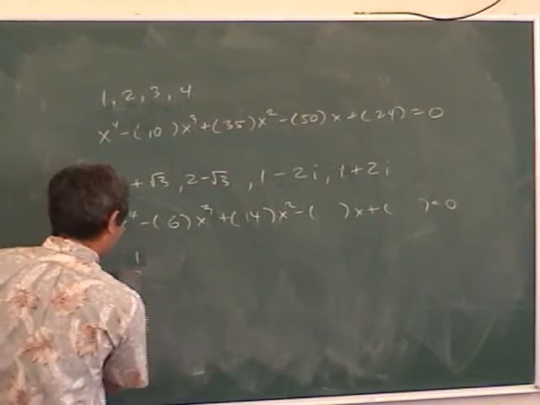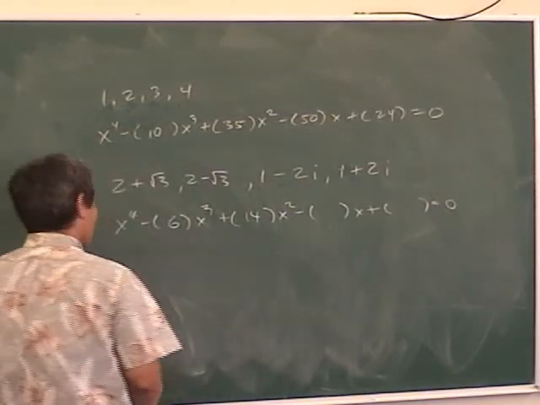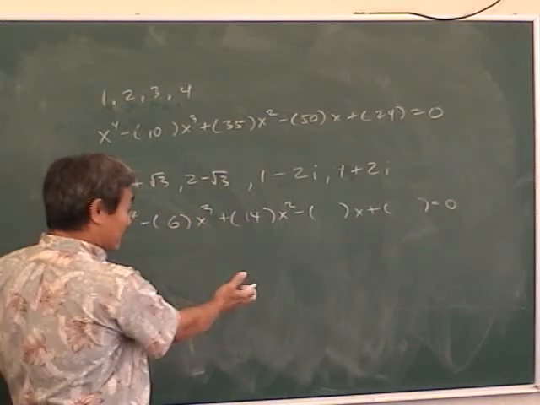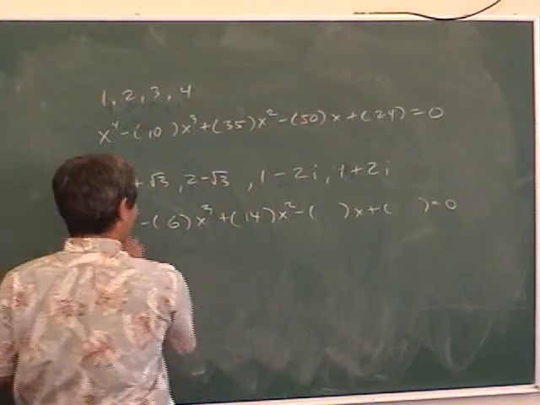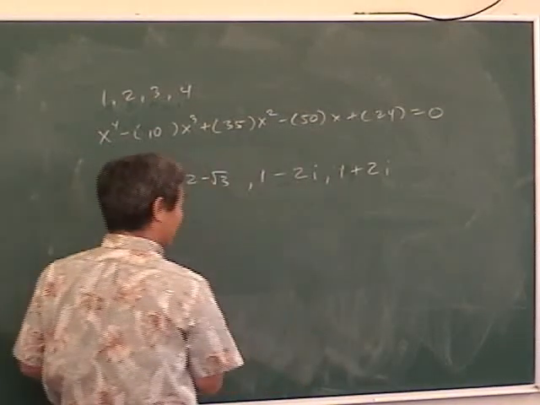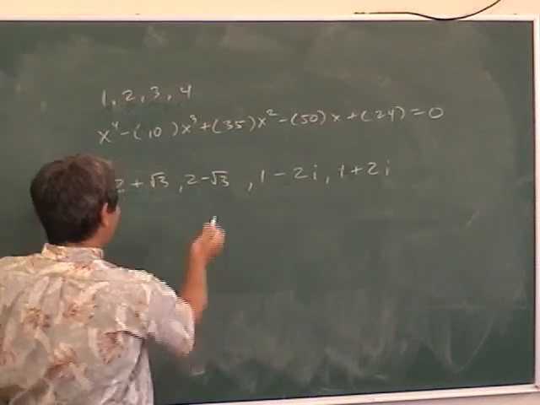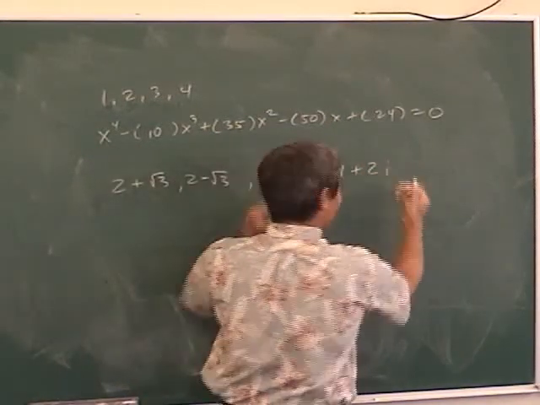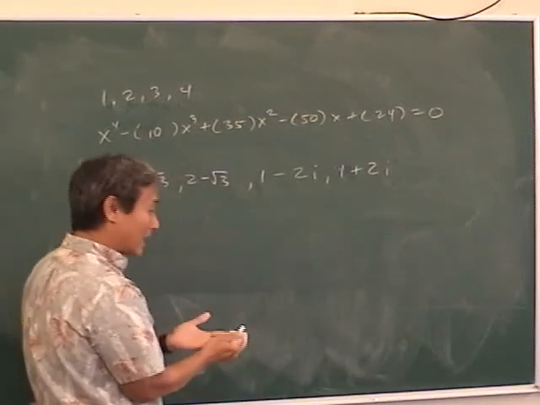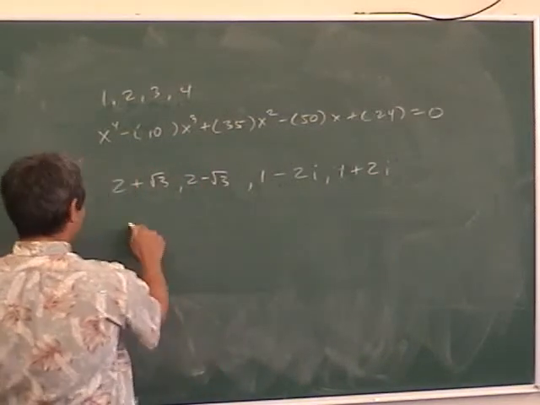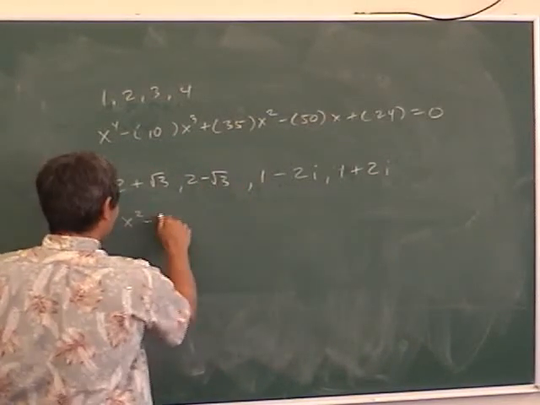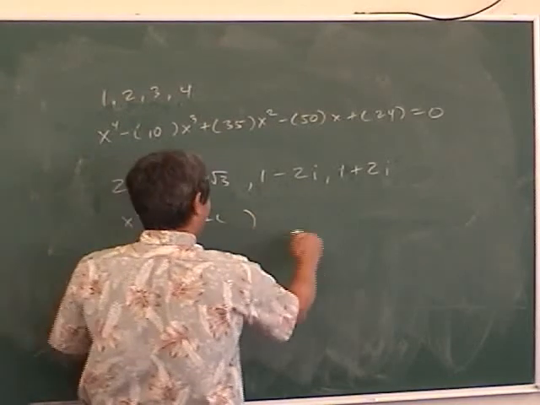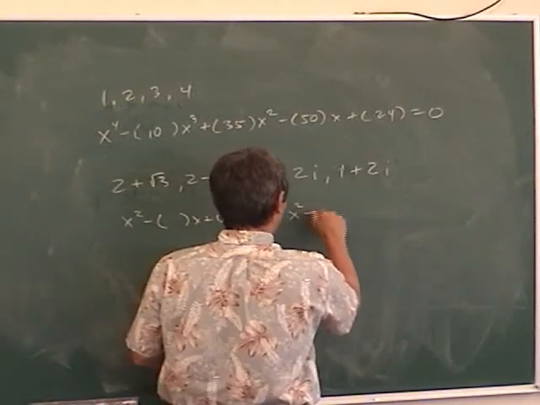Can you guys do that? Okay, so obviously not. So you know what you can do? There's nothing wrong with this, okay? But is there a better way? Well, I don't know if it's better or not. How about make a quadratic where these are the two roots, and make a quadratic where these are the two roots, and then multiply the two quadratics together? You guys ever thought of that? Like this, make a quadratic for these two. And then make a quadratic for these two.